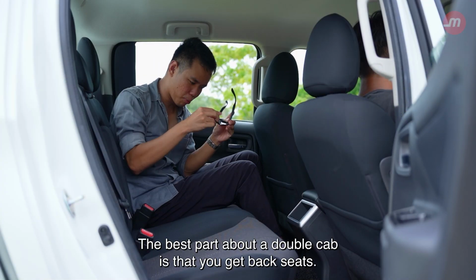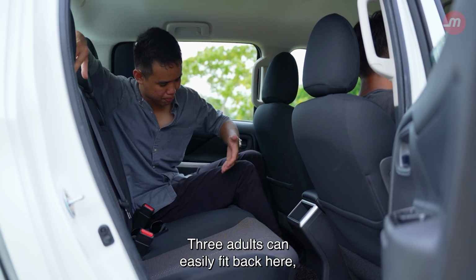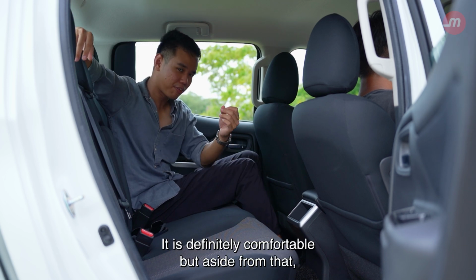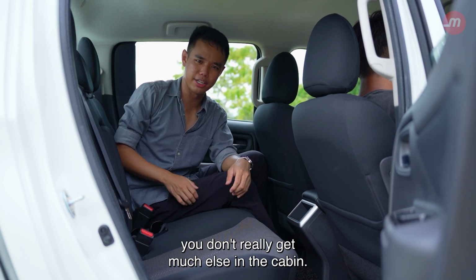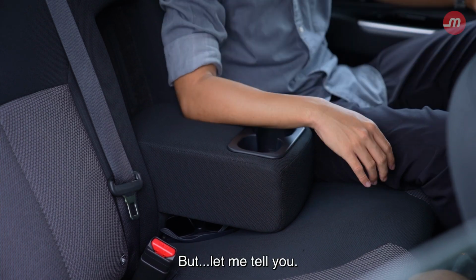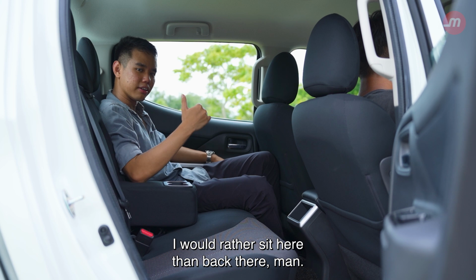The best part about a double cab is that you get back seats. 3 adults can easily fit back here, and the legroom and headroom are pretty generous. It is definitely comfortable, but aside from that, you don't really get much else in the cabin, aside from this center armrest and some cup holders. But let me tell you, I would rather sit here than back there, man.